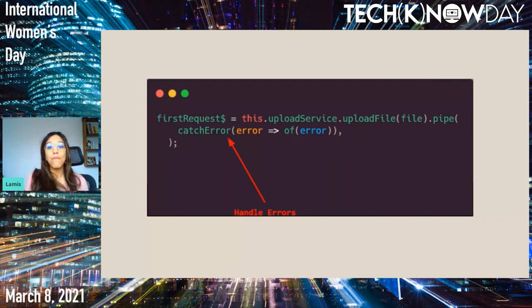Now, another thing which is very required for bulk operations. Let's learn by examples. Here, in the case of files, I will need to see the progress of the upload.